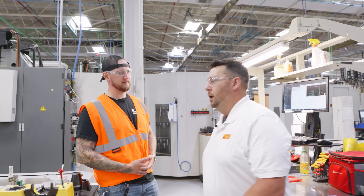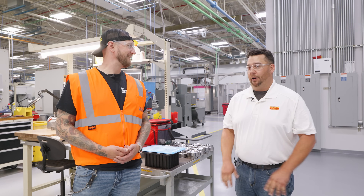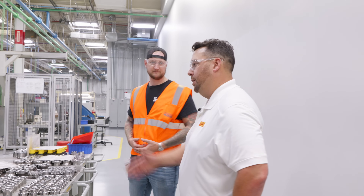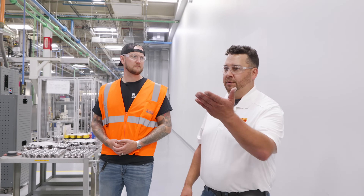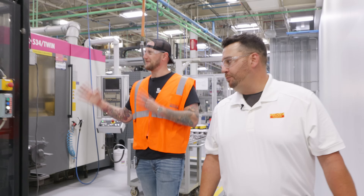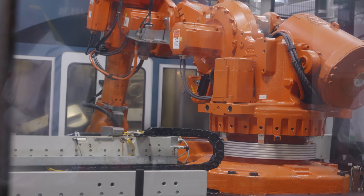How many people would be on this production floor on any given day? We have a total of maybe 60 operators — over three shifts, actually four shifts. We run a weekend crew as well. So we don't have a whole lot of people on the floor every day, which is why we utilize so much automation. You run every size of cutter in this facility — smaller, bigger, really big. In this area we run up to five-inch diameter and smaller cutters, utilizing a twin-spindle machine on one side and a single-spindle machine there. And this is one of the biggest robot arms I've ever seen, and certainly one of the biggest cells — I've never seen an arm that has tooling up that high with parts down this low.